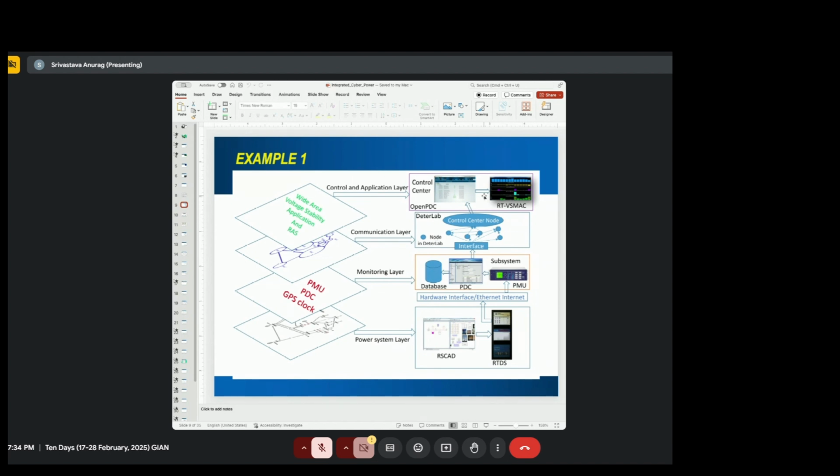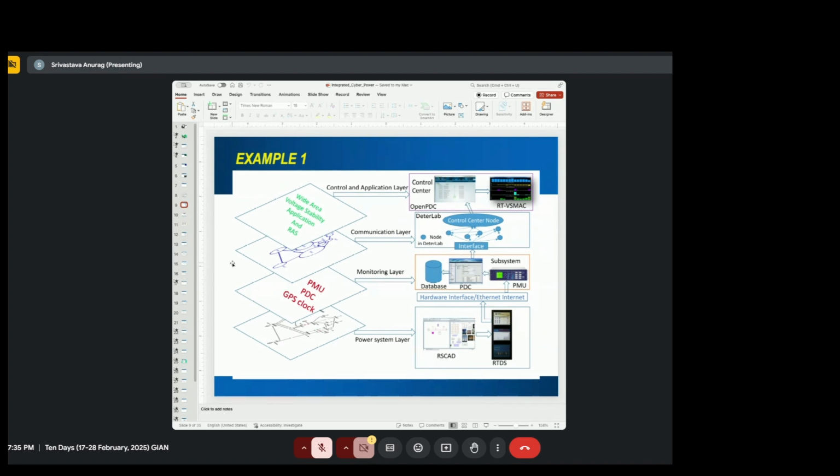And then you have this application running on the control center, which is OpenPDC or SuperPDC, and then we had our own tool for voltage stability monitoring. That was the reason we wanted to check how it responds to different cyber failures, like GPS failure or communication link failure, and what its performance is. Other than this, we also wanted to check the remedial action scheme, which is based on the PMUs. So that was the goal we had in this test bed.